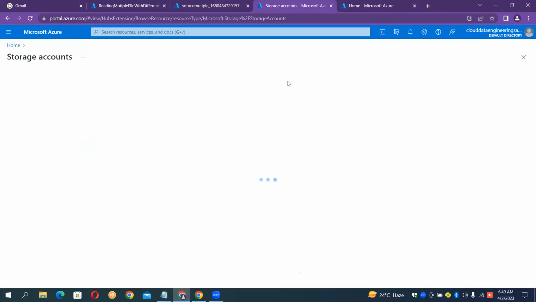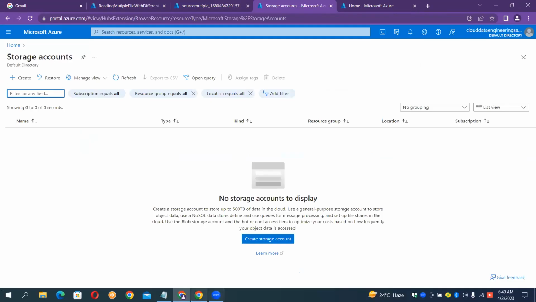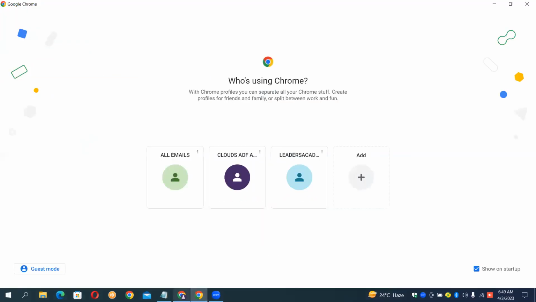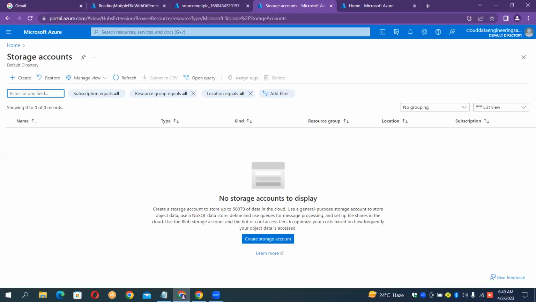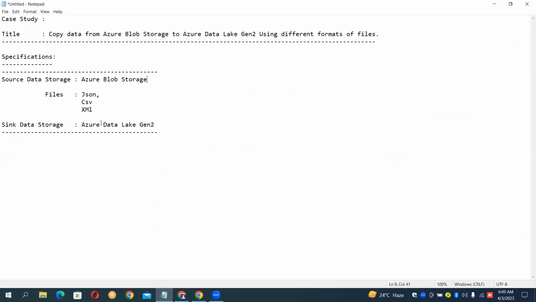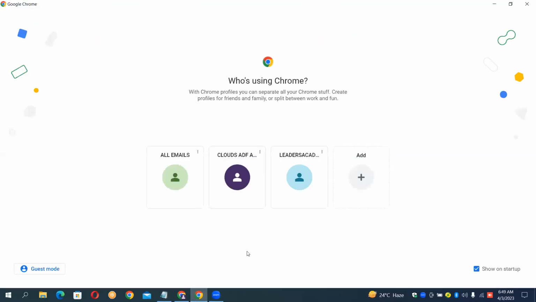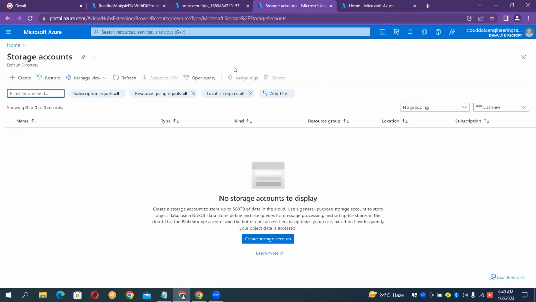What is my sink? My sink is Azure Data Lake Gen2. Are you there, guys? Everybody, I want an answer. What is the sink? My sink is Azure Data Lake Gen2, ADLS Gen2. So open this browser and now click on create.